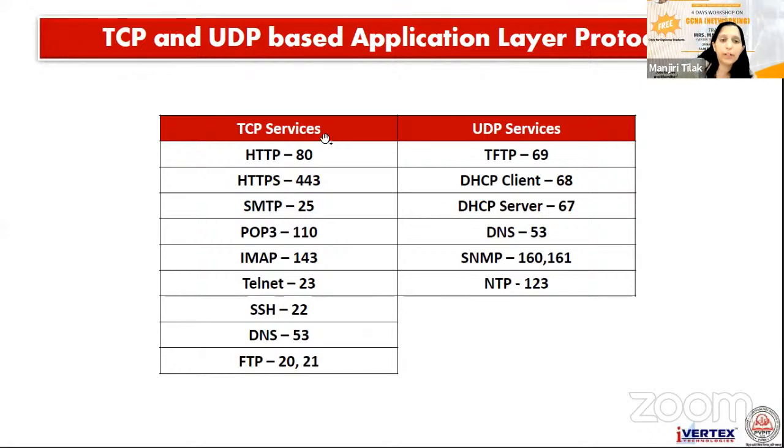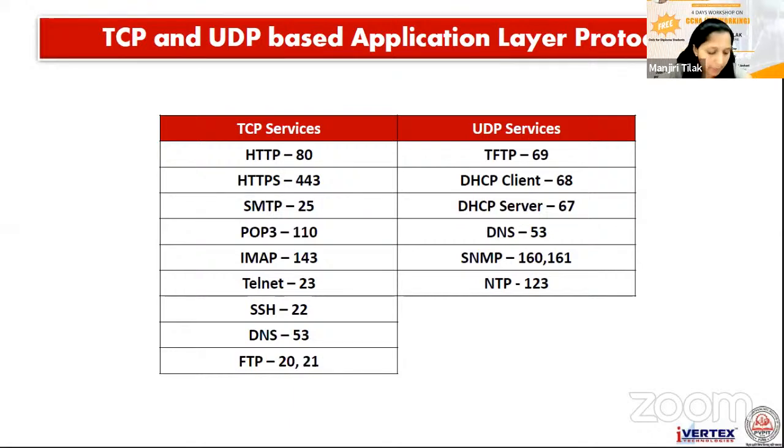Actually, it will be required whenever you work in a security domain, or whenever you are doing firewall configurations. At that time, this must be known to you, because you will get a request to open a particular port number or allow a particular service. At that time, you should know which application layer service uses which transport layer mechanism and what the port number for it is.